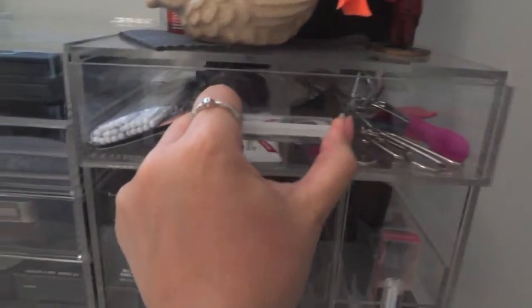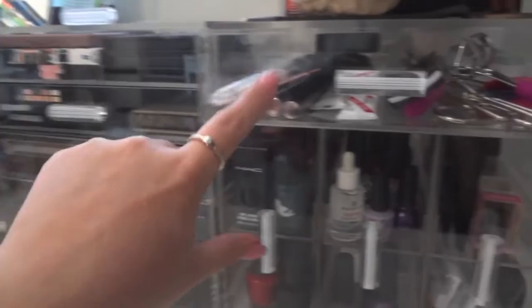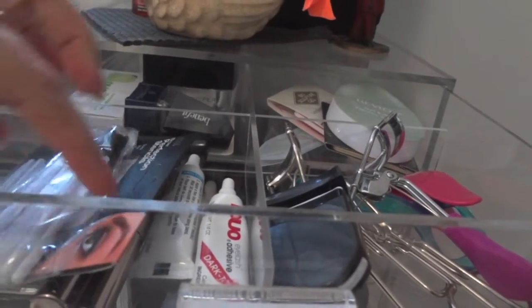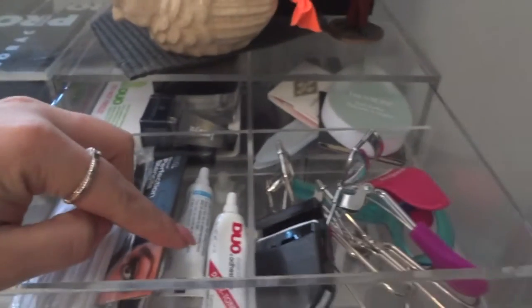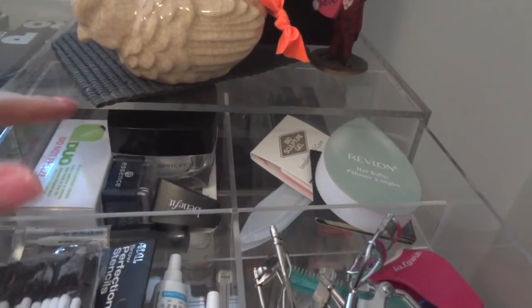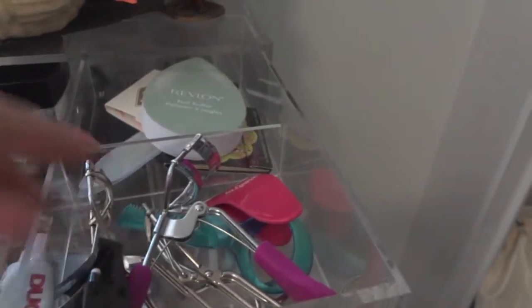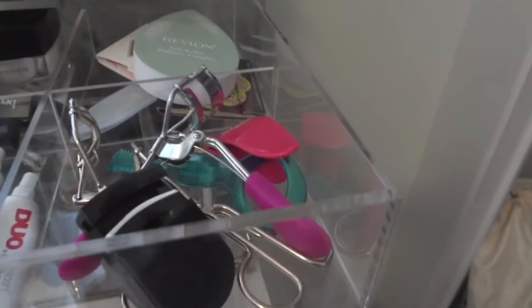So this top drawer, which is actually deeper than the classic drawer, so it's slightly deeper. I've got a divider in here, and I've actually got my disposable spoolies. I've got some eyelash gel. I've got some eyelash glue at the back. I've got some other tools like pencil sharpeners, cream, more glue, nail accessory, or nail tools, should I say, files. And then I've got just a mix of eyelash curlers and lash combs at the front.